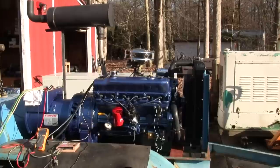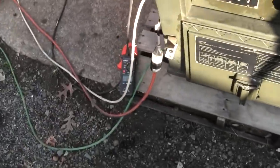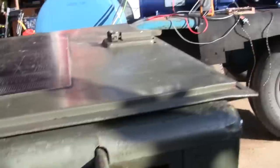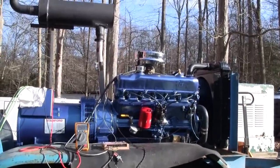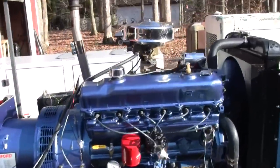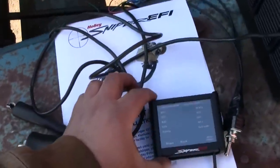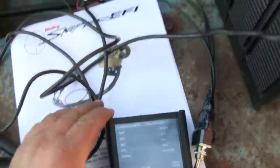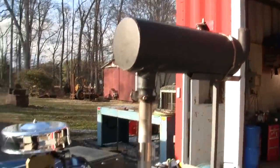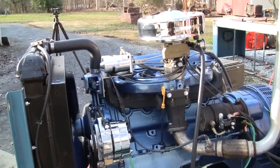All right. So that's, what's that, 27 kilowatt? We are at 112 amps, so I can go full 30, but I gotta turn this guy up. That is full 30 kilowatt, 125 amps. Let's see where our throttle position's at. Only 33% on the throttle position. That's impressive. I'm starting to smell the paint burn off of that exhaust manifold, or curing, I should say.